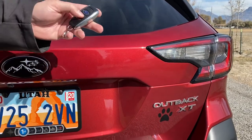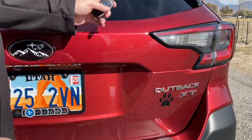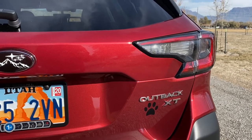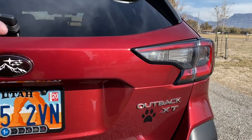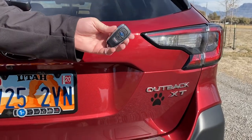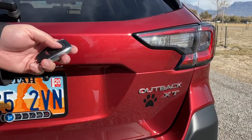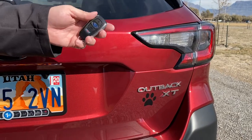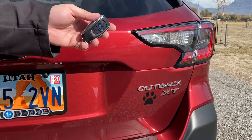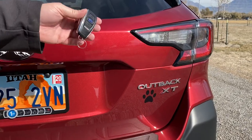I'm going to wake up my key fob again and lock up the Outback. Now, because I put a really insecure passcode in, I want to show you how to reset the passcode — how to completely erase this feature and make the pin system non-functional. You do the same programming steps, but the code you need to enter is a special reset code: two, two, two, two, two — five twos. That will completely reset the system and erase any pin codes currently programmed into the vehicle.